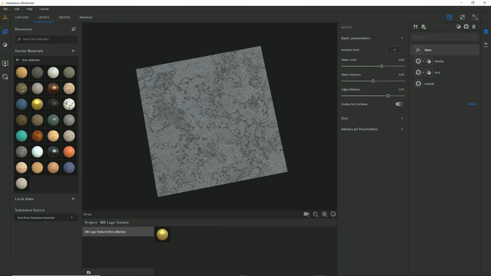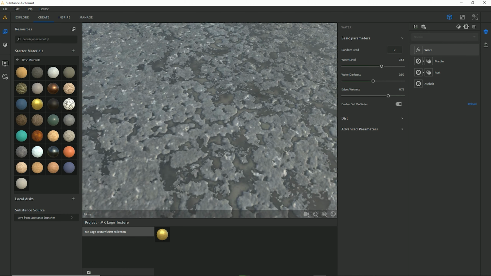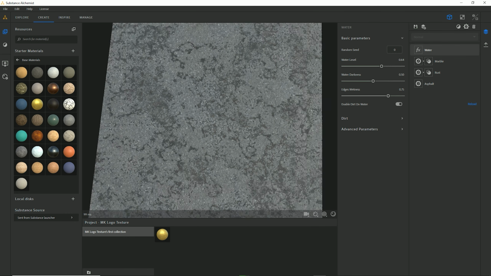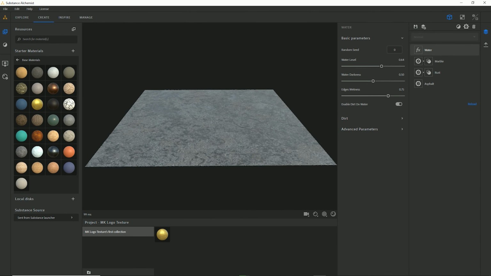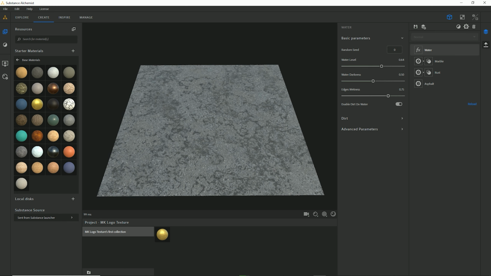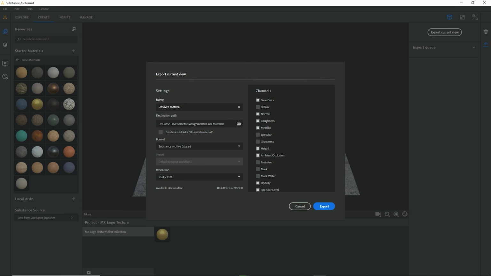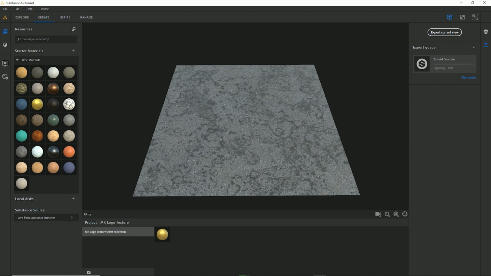I like that. It gives us like a really messed up texture of like this is whittled down or eroded concrete that you might see on some kind of place out there. And when we're done, we can always come up here to our export. You can export your current view, and we can call this a tutorial concrete, and then we can save it as an SBSAR, which is actually something that we can use for our scenes in Unreal. So I'm going to go ahead and set that to my final materials, and I can set this as an SBSAR, and I'll set the resolution to 2048, and I will go ahead and export that.